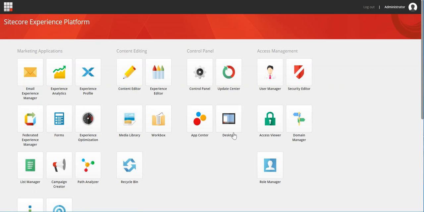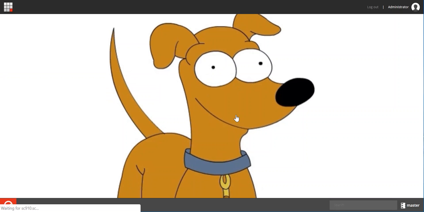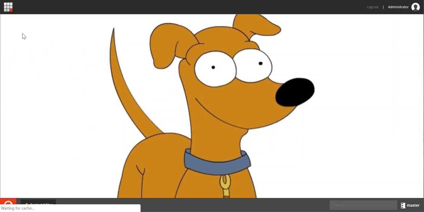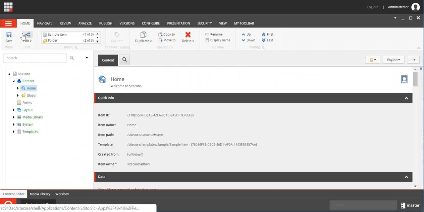I will go to desktop, and first I will show you the basic structure of our site, where we usually have bucket folders.